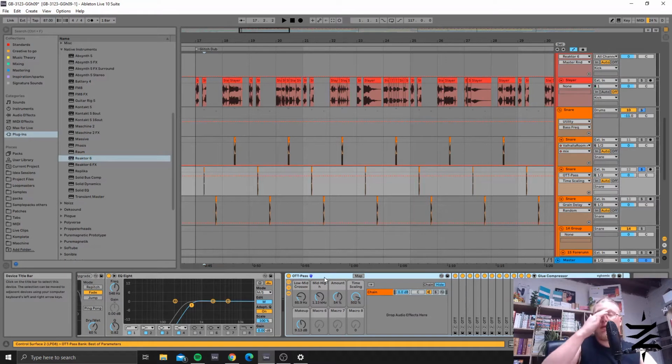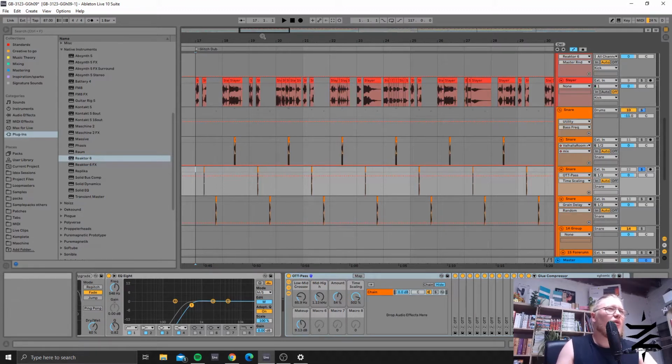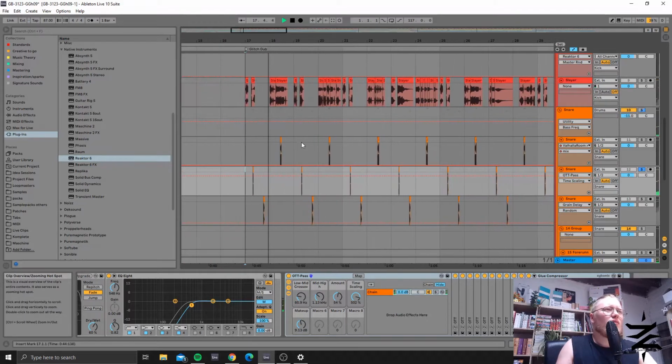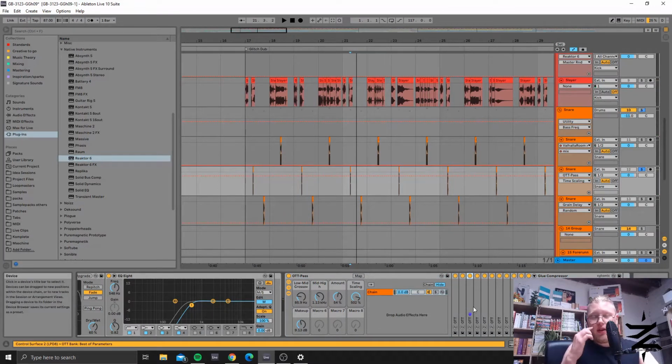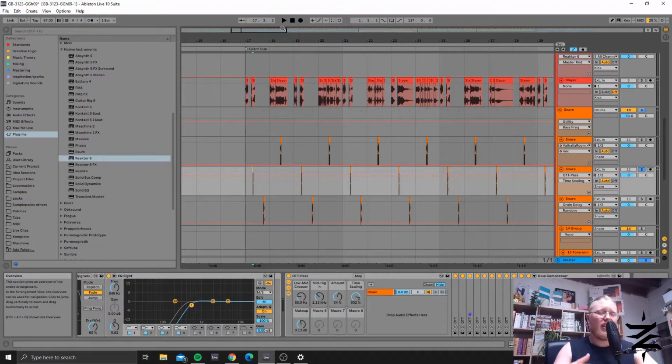And then through OTT pass, which is just a collection of OTTs stacked on each other, so it brings up all the weird artifacts the delay produces and gives it that cool sound. So it's like really buzzing loud, and because the OTT is a multi-band effect, it splits the channels with a filter called an all-pass filter, which changes polarity from a certain frequency on. And then because it's stacked on each other and it's been exaggerated, all the artifacts produced by that phasing also get amped up and are more audible, which is cool.